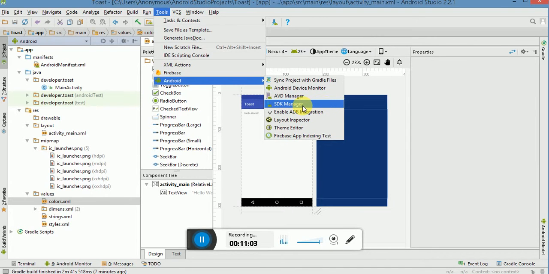As you can see, Android SDK Manager is the module which will download your API levels. Like we are dealing with the minimum SDK, which is API level 15, which is for Android 4.0.3, ice cream sandwich. So you will be able to update your API levels. You can download Google Play services, other directories, or other supporting libraries using this SDK Manager.